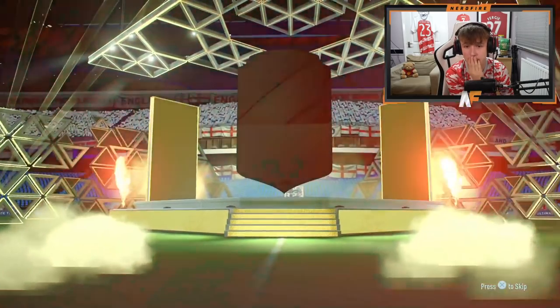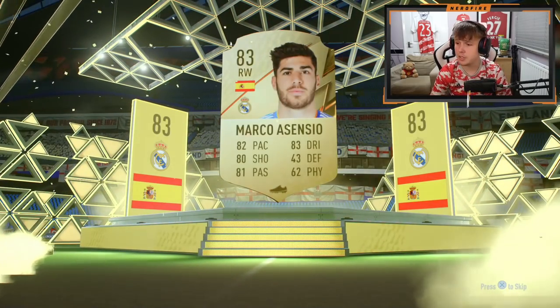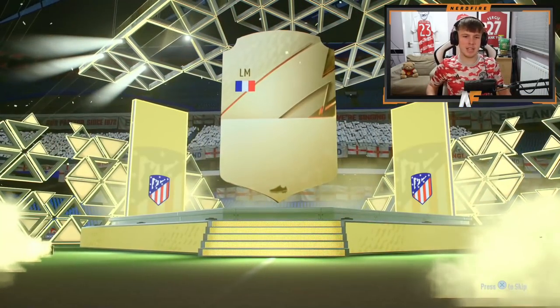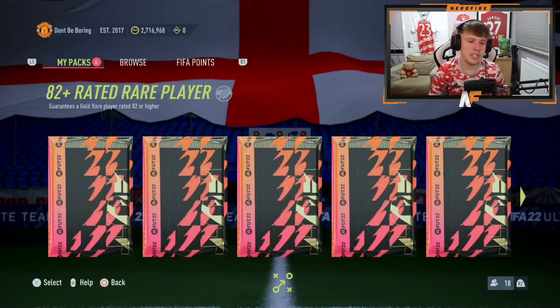Oh, it's a board again. No walkout. Spanish. Oh, it's Asensio. How many times are we going to get duplicates here as well? I don't know. Come on, EA. Please show me just one walkout. One. It's a board. It's French. It's left mid. It's Lemar. Never Ferland Mendy or Theo Hernandez. All right, signature signing now, please.